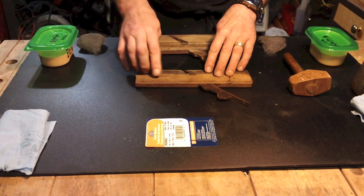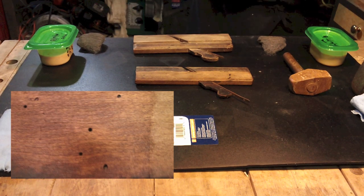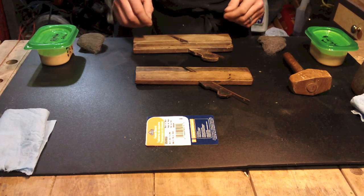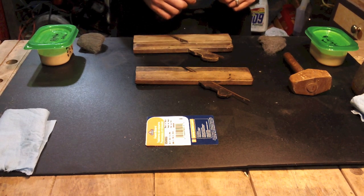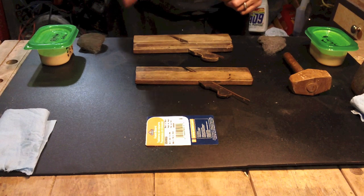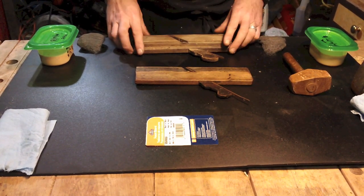If you notice, I've got wormholes in here. My reasoning behind the turpentine is to get a little bit of the extra grain out of them and also to fume and be sure that I kill any creatures that are in the plane. I've been known to put some turpentine on a plane, throw it in a Ziploc bag, leave it for a couple of days, and you get rid of them.